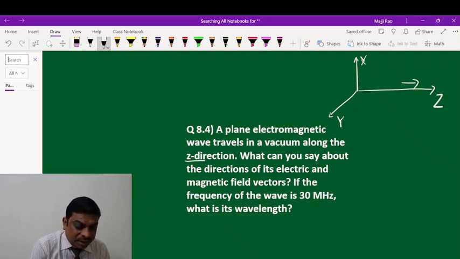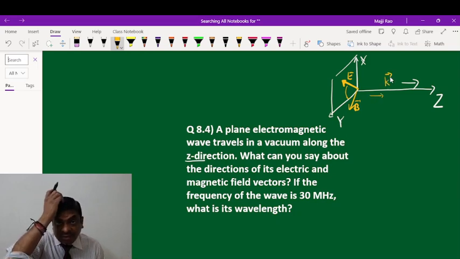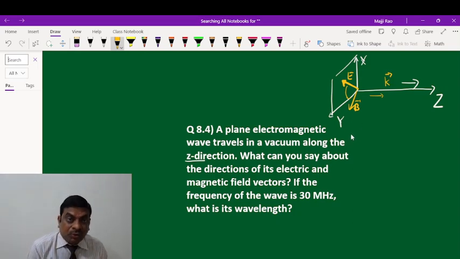So naturally, the electric field and magnetic field must oscillate perpendicular to the z axis, that is somewhere in the xy plane. Also, the two should be at right angles to each other. So if the electric field is like this, probably the magnetic field can be like this, so that vector E cross B should be in the direction of K. K is in the direction of wave propagation, students. Okay. So once again I repeat, both electric field and magnetic field must lie in the xy plane, because only then will they be at right angles to the direction of propagation, that is the z axis. Second thing, electric field and magnetic field should be at right angles to each other.